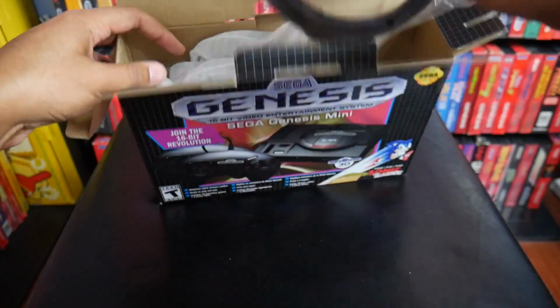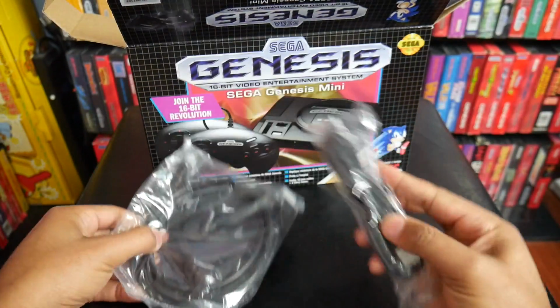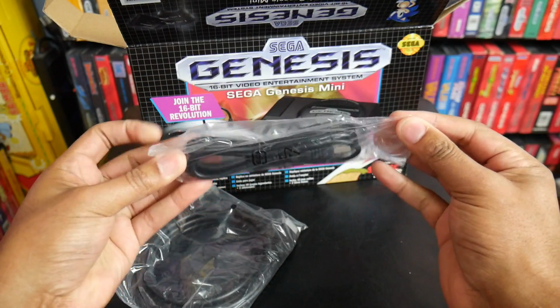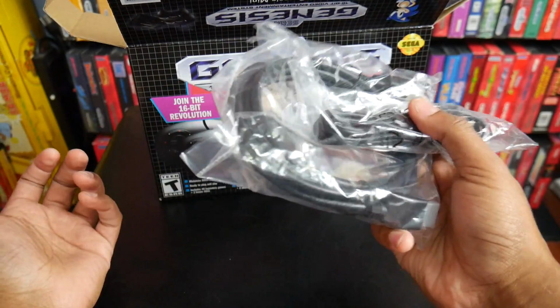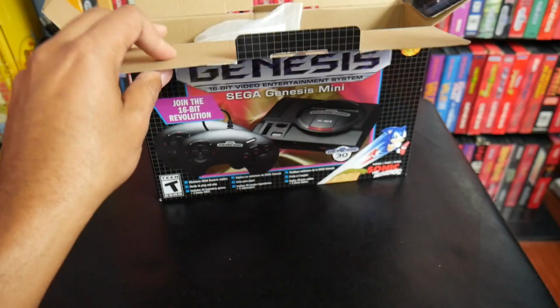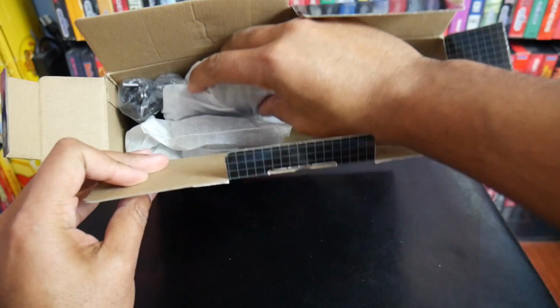So now, in cords, you've got an HDMI cord, nice, and a micro USB. I'm not really going to use these because I have so many micro USBs and HDMIs all over the place, so I'm just going to leave those sealed. And then next up, let's dig into the controller.